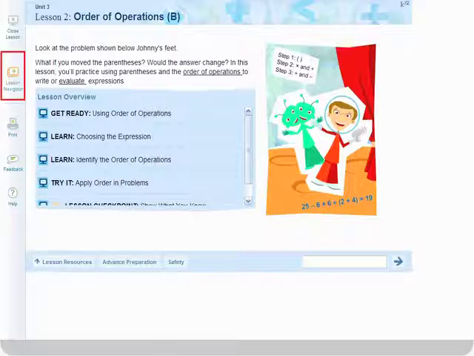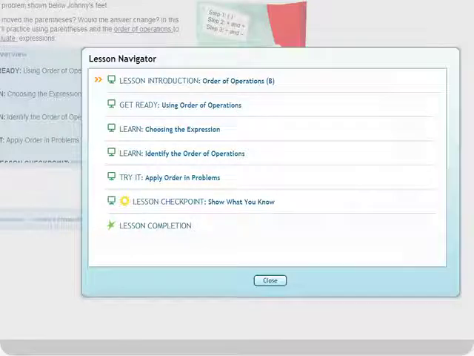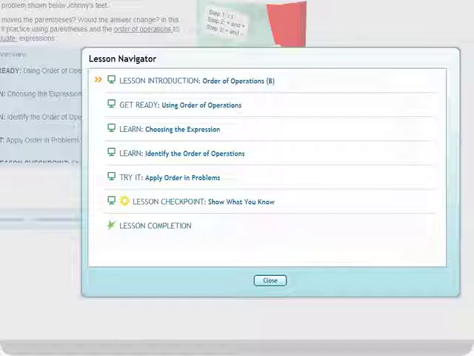The Lesson Navigator is the most powerful tool at your disposal. It provides a list of the lessons, activities, and assessments. You can choose to open any of the lessons, activities, or assessments from the Navigator. The Lesson Navigator gives you the flexibility to go back and review previous parts of the lesson or navigate it in a way that best suits your students' needs. The double orange arrows indicate where you are in the lesson.